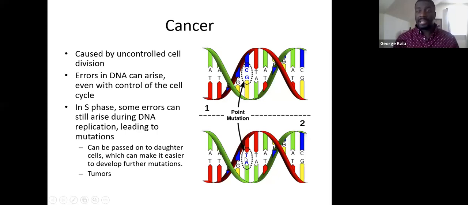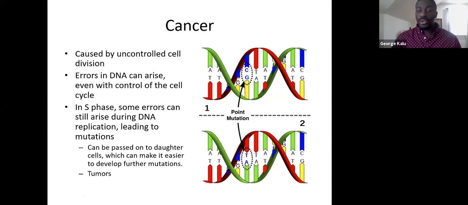At that point, the cell needs to recognize that there's a problem here, an error that we need to fix. In most cases, the cell will say, hold on, there's a T and an A here. Let's switch this back because this isn't right. This needs to be a C and a G. Then switch it back, everything is good, you're good to go.